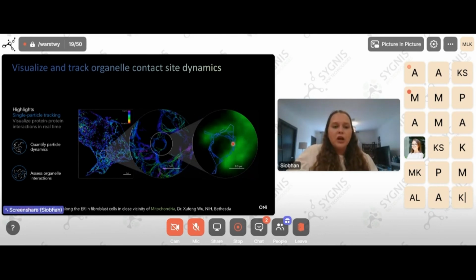So we can isolate individual tracks for proteins that are moving within close proximity. Equally, you can zoom into tracks which show proteins that have no association with the mitochondria. So this is just an example of an inset where you can get more information from the diffusion coefficients and from the single particle tracking, which is available and you can do in 2 colors as well.